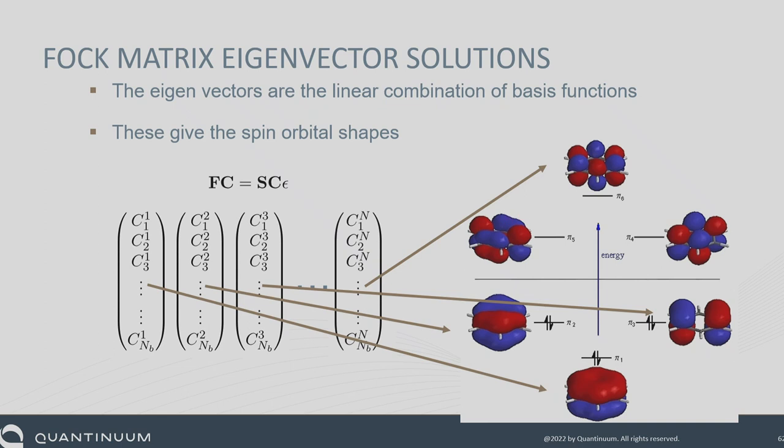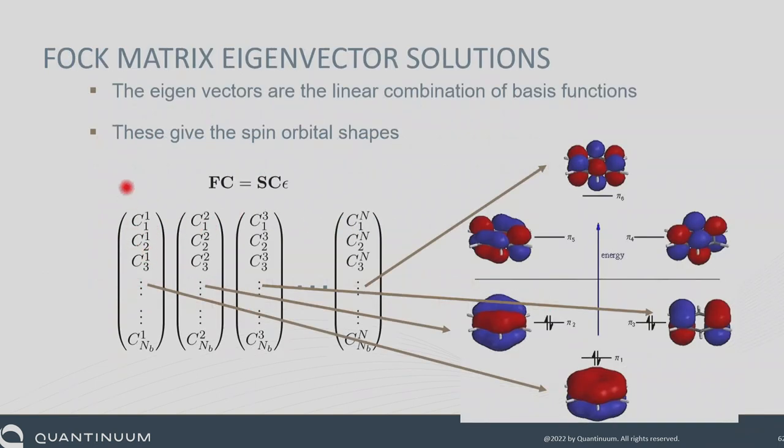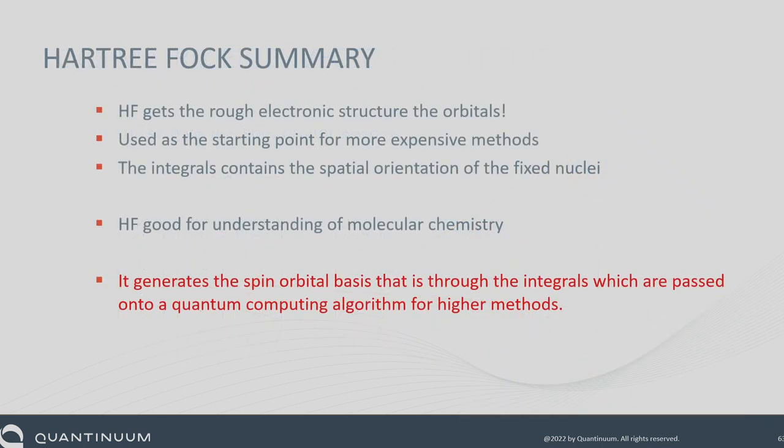The problem is when you want that 1% of energy to get the transition state correct, that's when you need higher order structures. But Hartree-Fock is responsible for all of the chemical properties you see in higher order methods, if that makes sense. The orbital structures, the orbital shapes, they all come from the Hartree-Fock calculation that you do. So that's why it's so important. And most importantly, these C eigenvectors are the shape of the spin orbitals. So you need to do a Hartree-Fock calculation before a higher order quantum computing calculation to get the shape of the spin orbitals, which contain the spatially dependent interactions in the second quantized formalism.